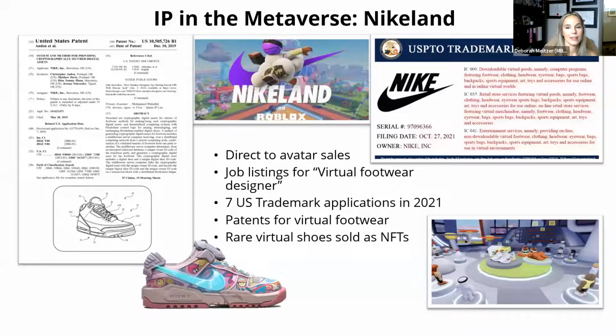And I think Nike is an excellent example of branding, and really grabbing the bull by the horns in terms of layering up your intellectual property strategy. So let's just talk about Nike's virtual shoes. They've filed for patents that secure the technology behind their virtual shoes. They file for trademarks in association with their virtual shoes. They've set up Nike Land on Roblox.